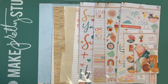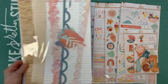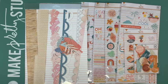It's Product Focus Wednesday and I create a layout focusing on the die-cut borders and the fabric label die-cuts which are included in the August main kit.